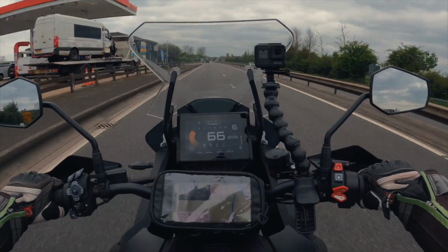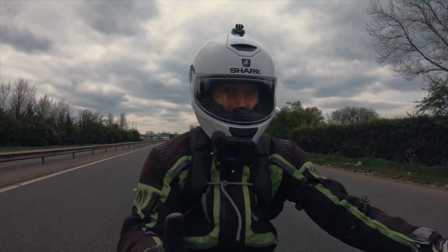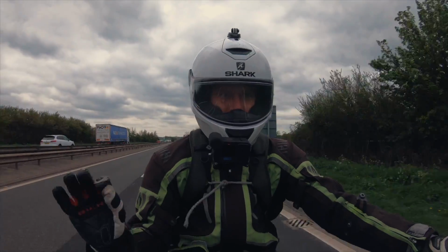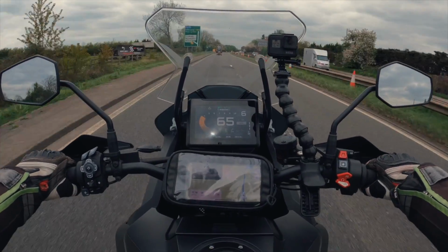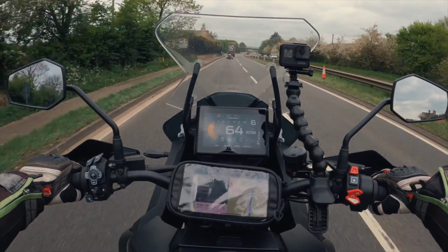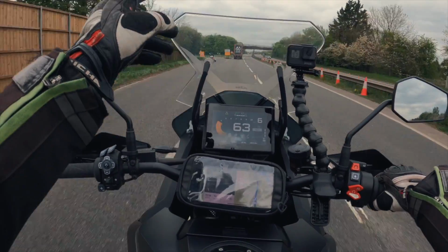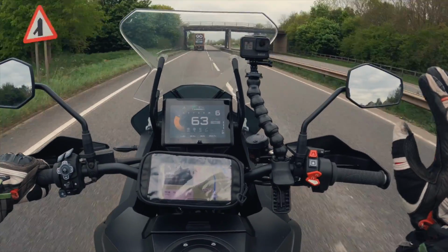There's a trike coming out in front of us. That's a good test. I don't know whether the radar kicks in automatically, or I don't know what happens. So literally just testing it. Still going 67 miles an hour. I'm just going to cover the front brake just in case the radar isn't working. Yeah, slowing down. Off goes the trike. So yeah. I'm not touching the throttle.